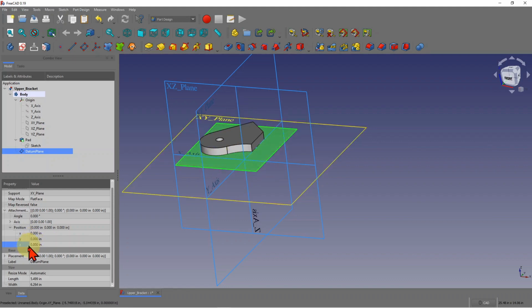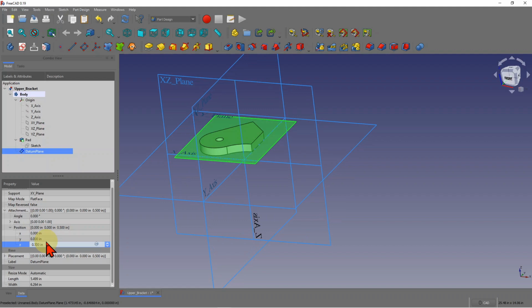Now I have videos talking about how to move planes, how to manipulate planes. I will put those links for those videos in the description. You can go and watch them, but here I'm going to go fast and just put 0.5 inch, and then this plane is aligned with this face.